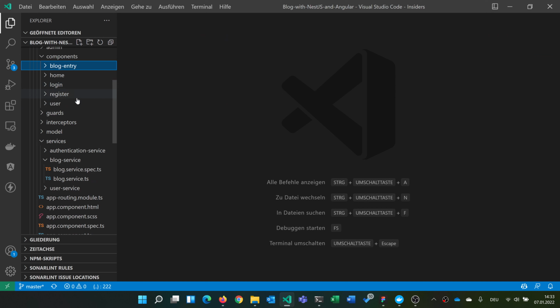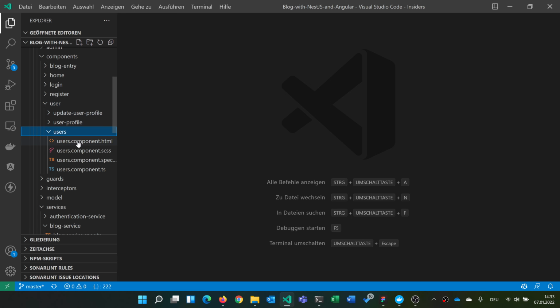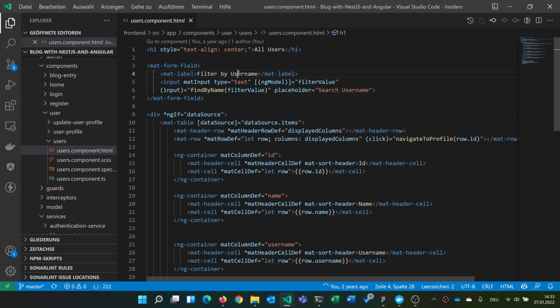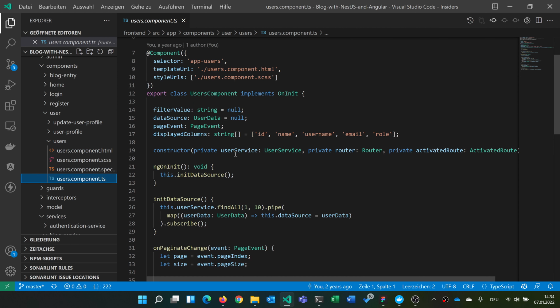So we could now go to the user stuff. First we have our users component where we display all the users. So we have one filter by username where we make a find by name. And let's have a quick look where we are.